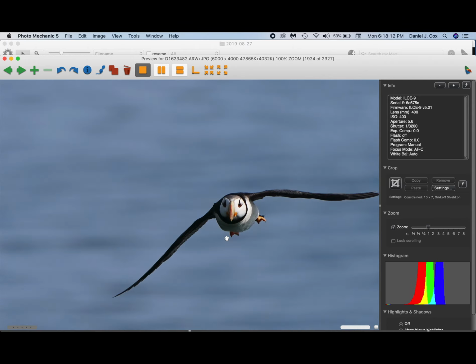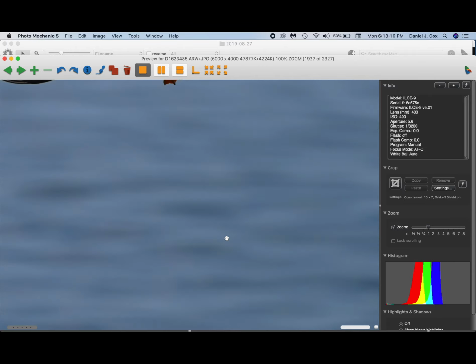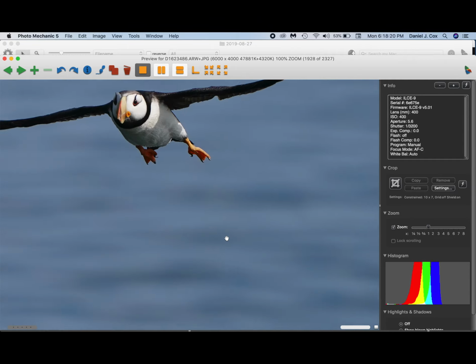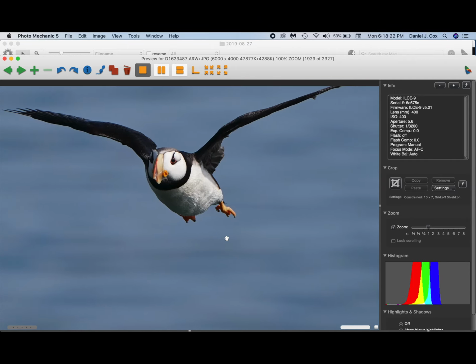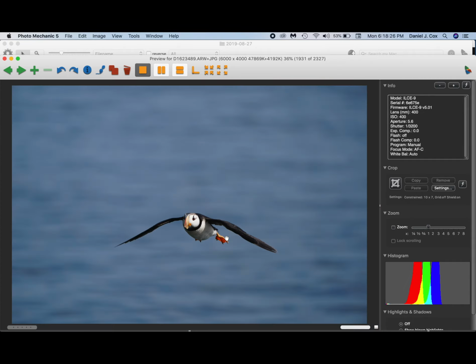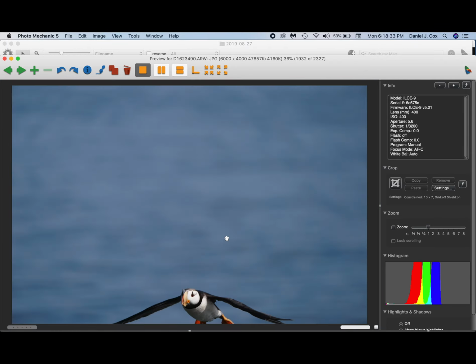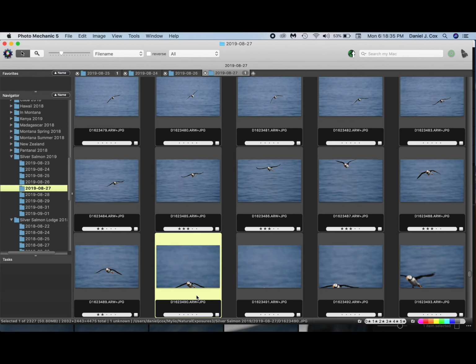sharp, sharp, sharp. That one's a two. Razor sharp, razor sharp, razor sharp. That one's a two, not razor sharp. And he's going out of the frame.